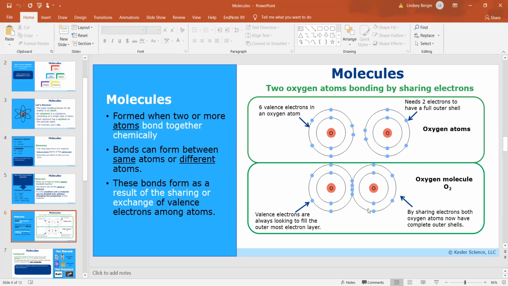So that means, let's see, if we can, 1, 2, 3, 4, 5, 6, 7, 8. If you go over here, 1, 2, 3, 4, 5, 6, 7, 8. So they both have 8 electrons in their outer shell, their outer orbital, and that makes them happy. Molecules like to be happy because that makes them less reactive and things like that. So they are coming together, they're joining forces, and they're making this O2 molecule by sharing 2 electrons each, essentially, and they're forming this bond.